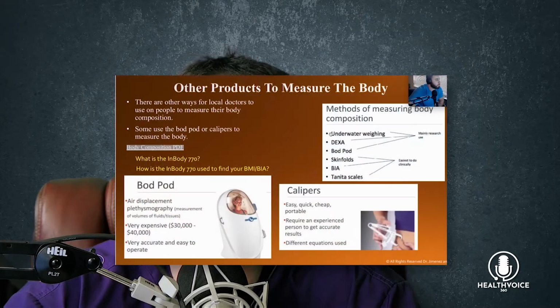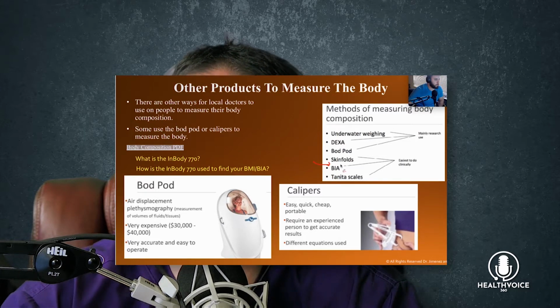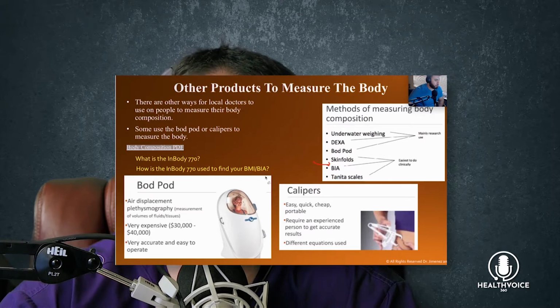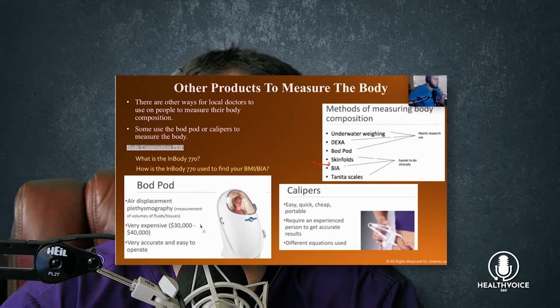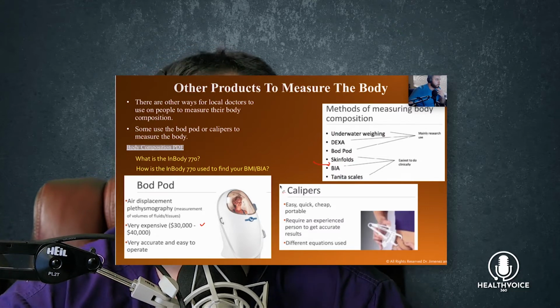Now, the skin fold that we just looked at here, and you can actually, as I kind of draw it, forgive me that I'm not drawing this, but we can actually see the BIA and the skin fold test are other tests that are easy to find, but as we discussed, are inaccurate. The body pod test, as you see here, you can see the cost of it. It's about $30,000 to $40,000. It's extremely accurate, and it allows for your body to relax.